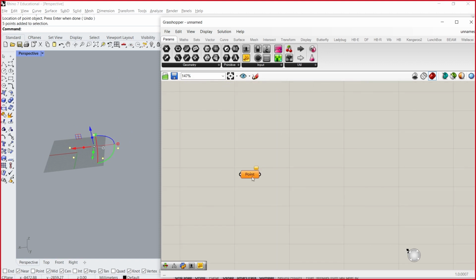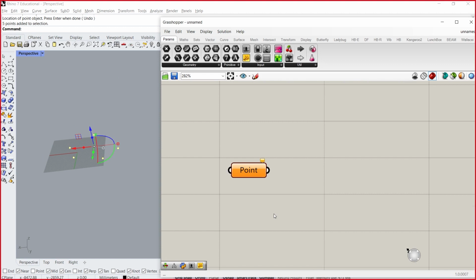So I don't really need the nodes at the beginning. You can keep it if you want, but I'm just deleting it to make things clear. So I mentioned earlier that nodes can change color, right? So this one is complaining. I need to figure out why it's complaining. It says floating parameter point failed to collect data. Okay? So it's saying I don't have any data. What do you want me to do?